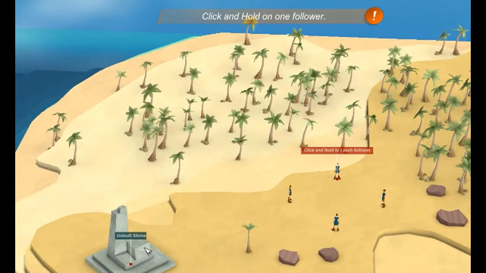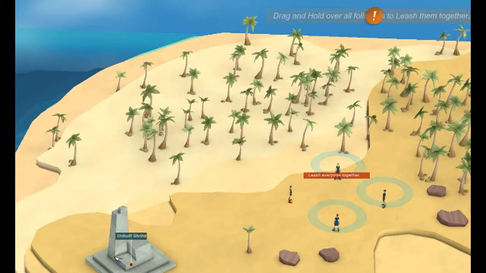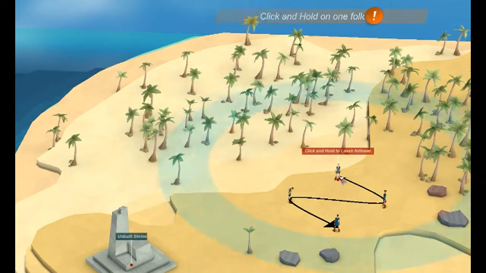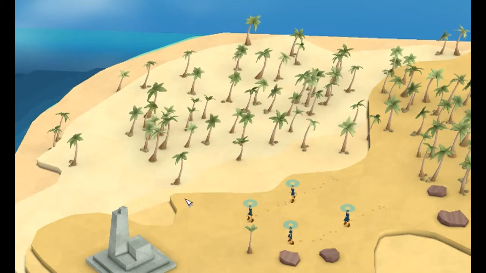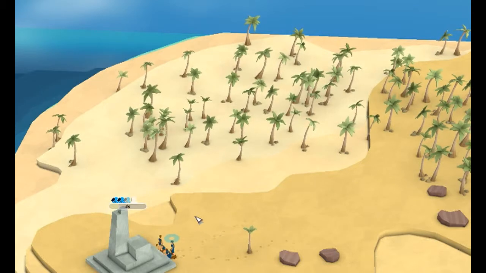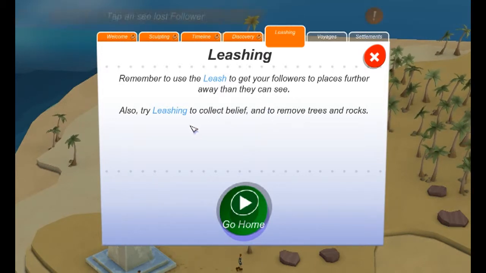Right, okay. Now, this is a thing I was thinking, such as a shrine. Click and hold one follower. Right. You can go doop, doop, doop. Alrighty then, that was kind of funky. Being able to leash multiple people like that and lead them to places. Right, okay, well they appear to be buildings there instead of over there, which is what I wanted. But never mind.